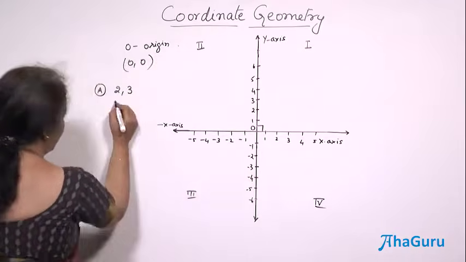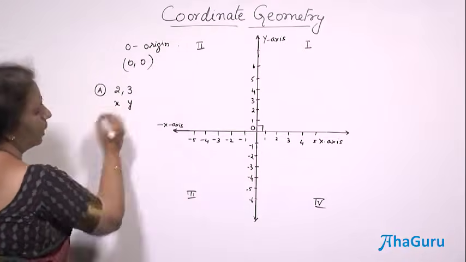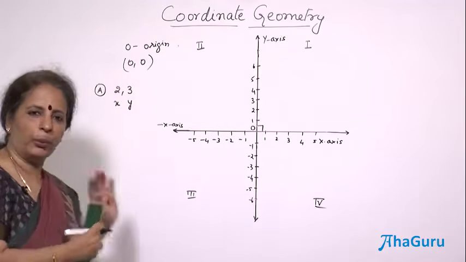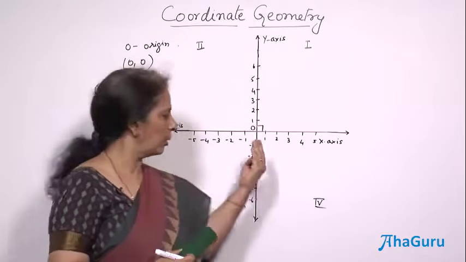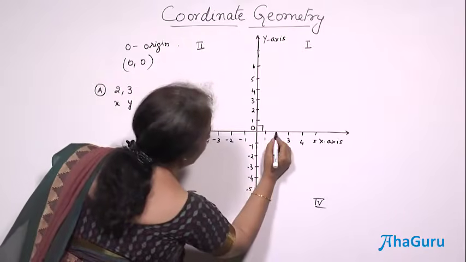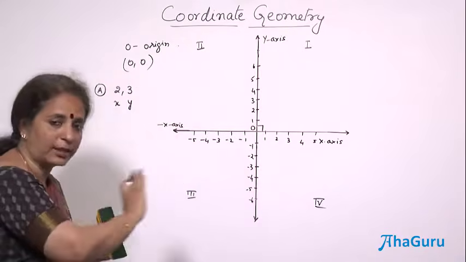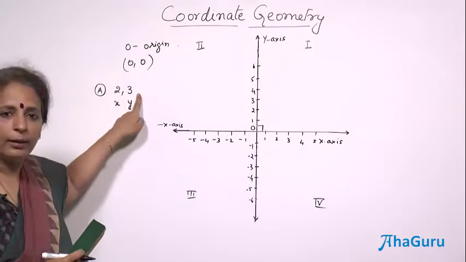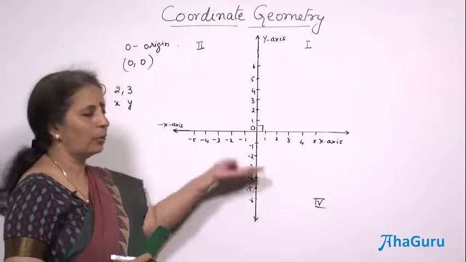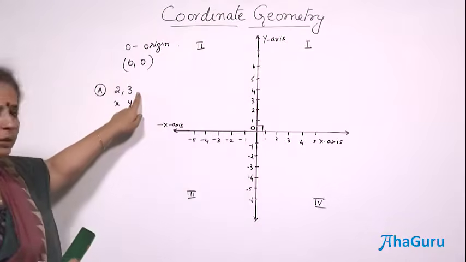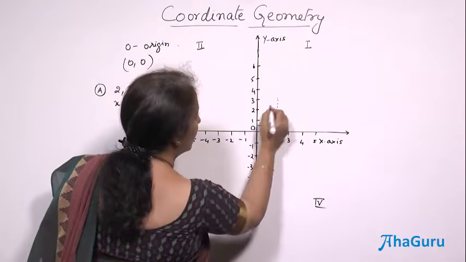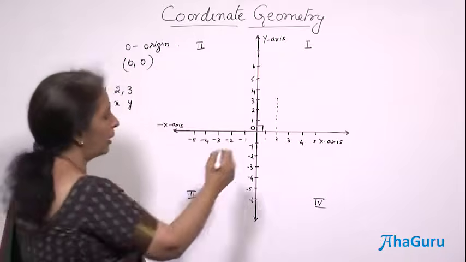What does that mean? The x value is 2 and the y value is 3 and both of them are positive. So first we will go for the positive x. Obviously we will go that side only, we cannot come this side. Positive x lies here. So I go 2 points, 1 and 2. So I come to the right side 2. Now what is this y? Y says 3 but go in the positive direction. So for the positive y I have to necessarily go up 3. So from 2 I start going up like this and I suddenly stop because I have come to 3. I cannot go on and on.